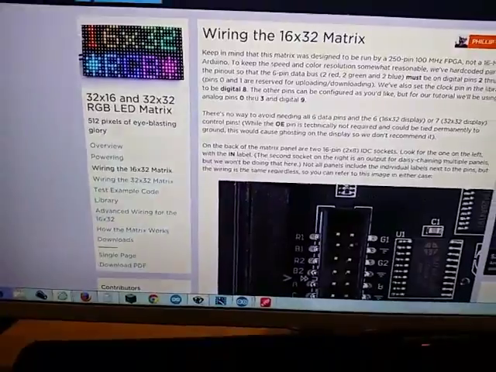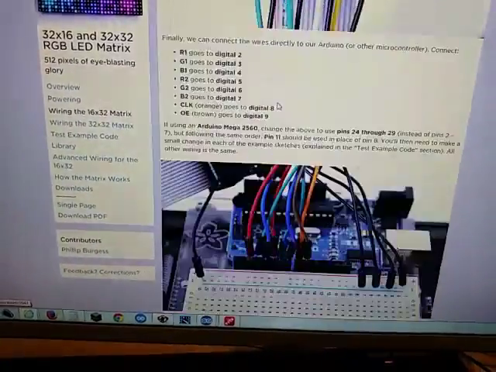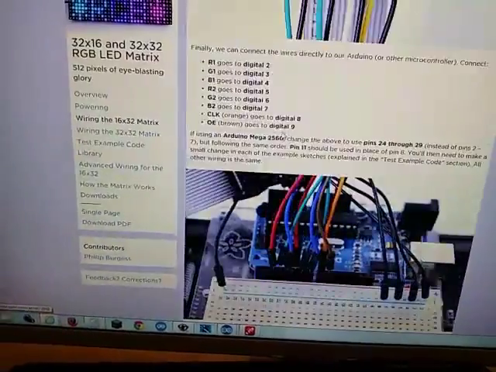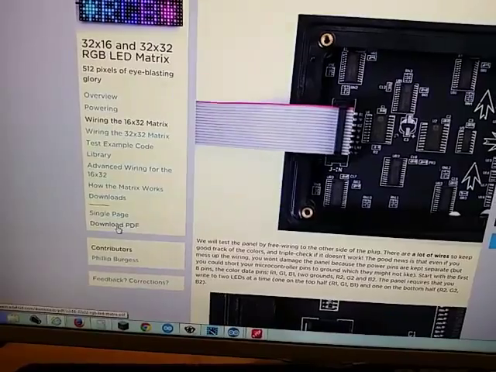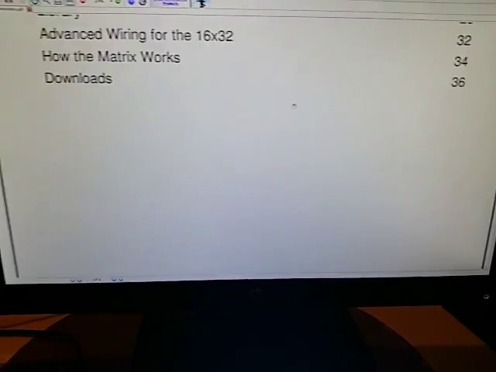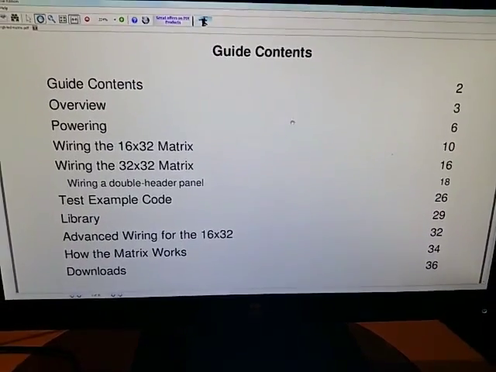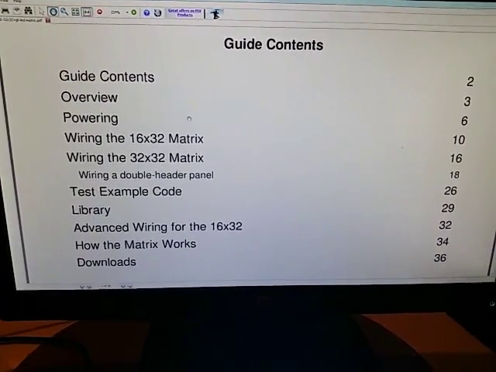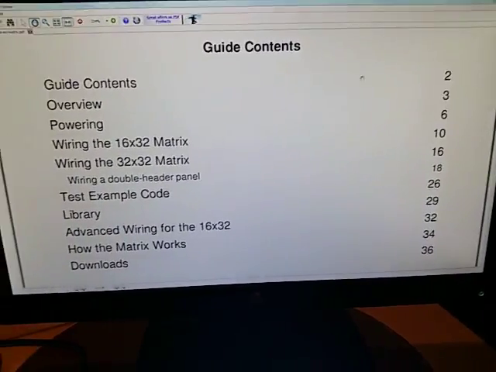And then down here, it has the explanation of hooking it up. But here on the left, you can download the PDF. This is the PDF of it here. It'll give you the library functions as well as wiring. So it's a fuller version of the same.